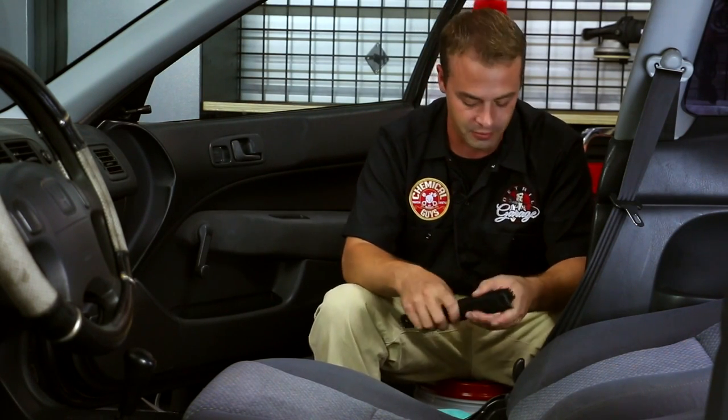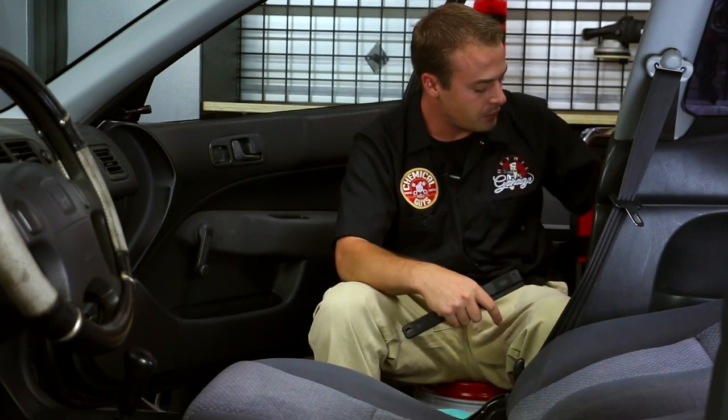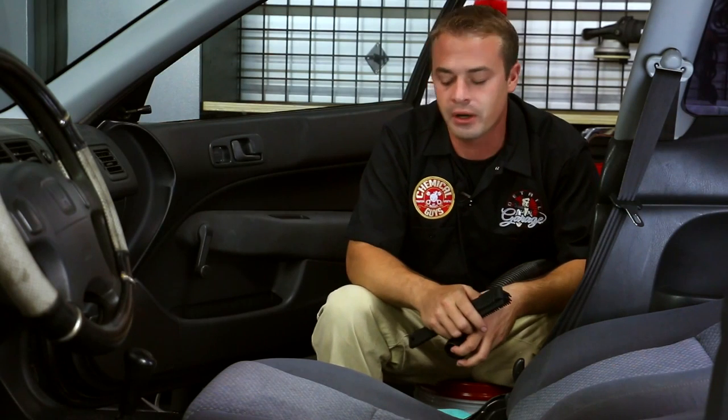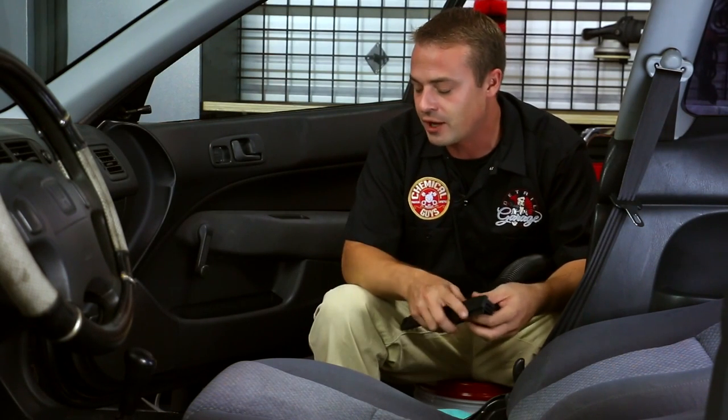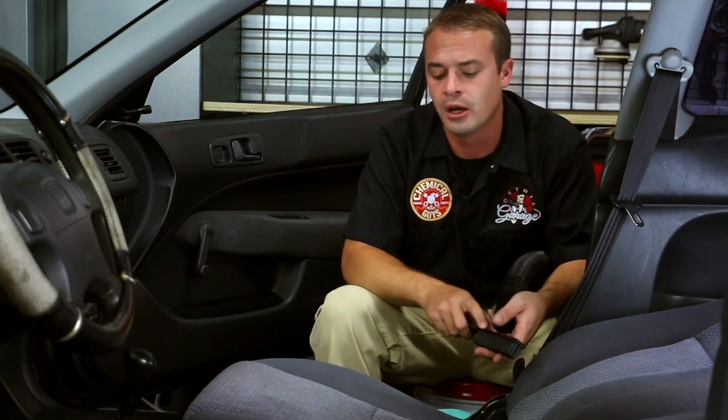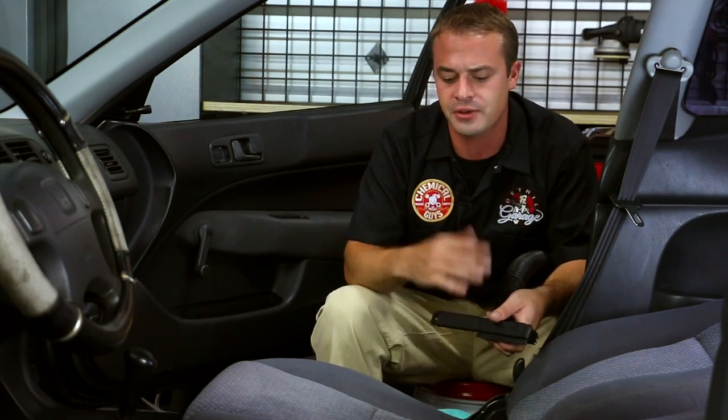For most people, they can just go in and vacuum their interior and that's all they need to do. So let's talk about the vacuum first. Next to me I have a shop vac — any standard shop vac you pick up anywhere. A few things about vacuuming your car: first, you want to try to remove some pet hair. If you have pet hair, human hair, tough lint, anything of that nature that might not come up with vacuuming, we have our pet hair and lint brush.